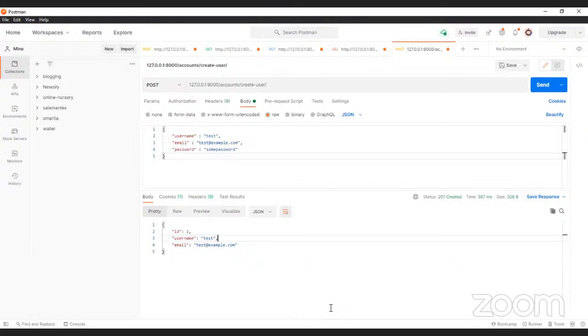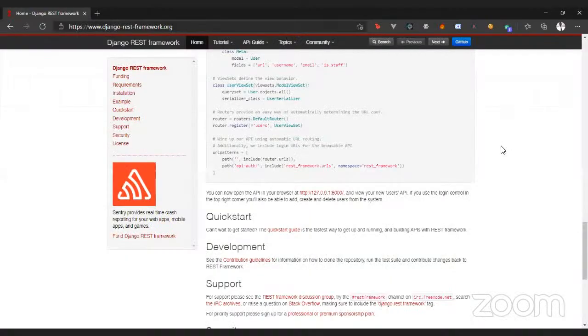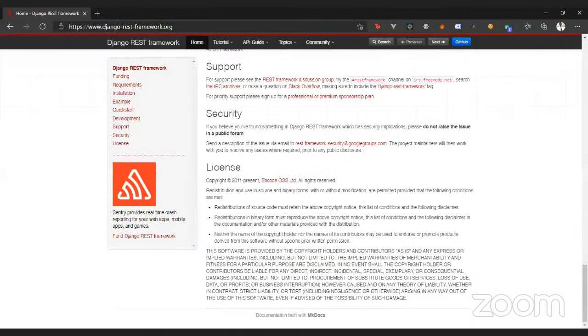Which I'm going to be posting on the board resources, and also the code I have here, I'm also going to push to GitHub, and I would send the link also to probably the Python channel.